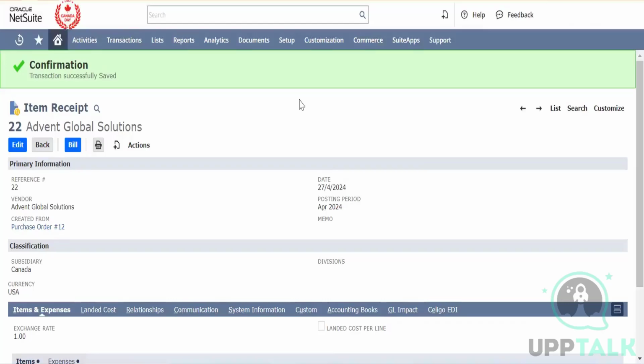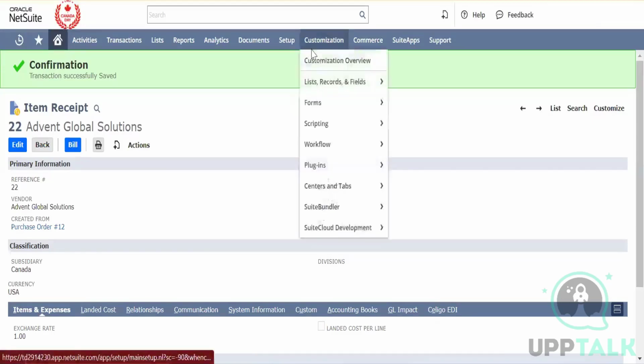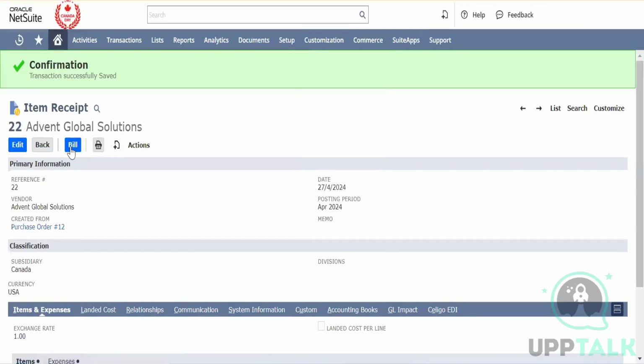You have to go through the item receipt. No, that is a preference, right? So bill in advance of item receipt, there is one accounting preference. You can do that. Even before you do the item receipt, you still can do the bill. That's a preference on the accounting preferences. So I click on this bill right now.